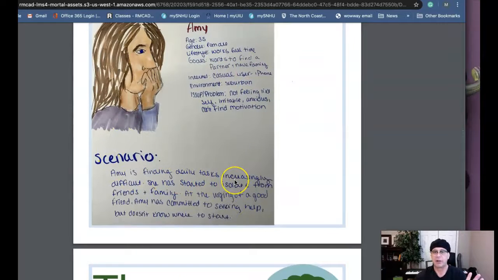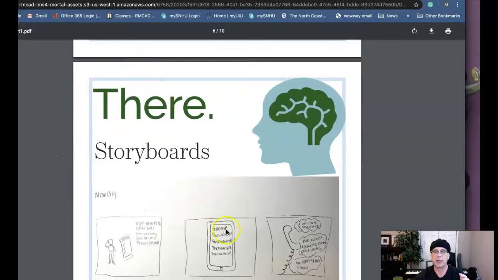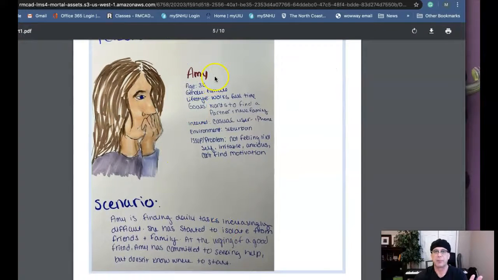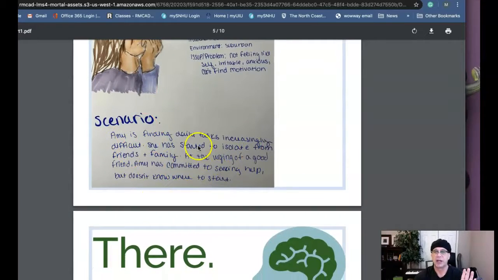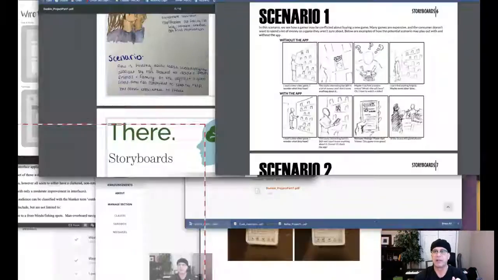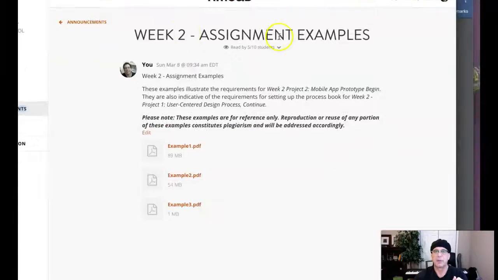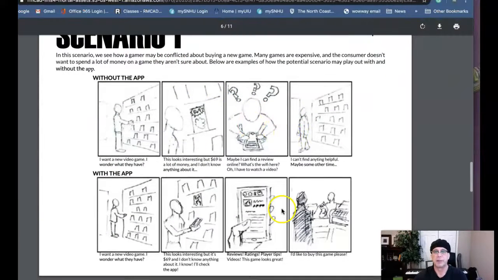And then the scenarios. That's great. A really good idea is to take your scenario and storyboard that out. So you've got your storyboards based on a specific persona and the defined scenario. A really great example of storyboards, and again, this is from the course announcement examples, week 2 assignment examples, this one right here from example 2, is a really great depiction of storyboards because it shows a depiction of the scenario without the app and the problem persists.